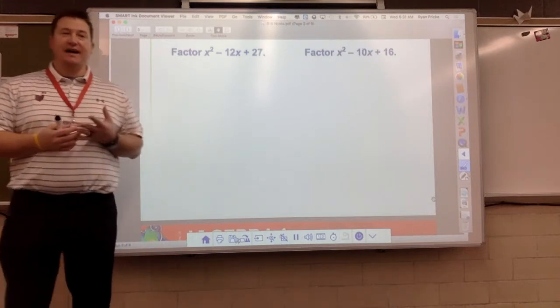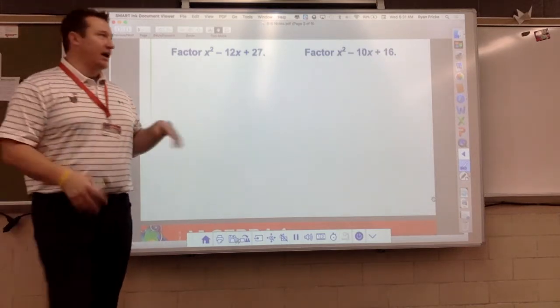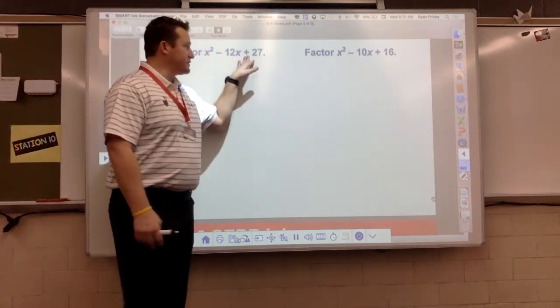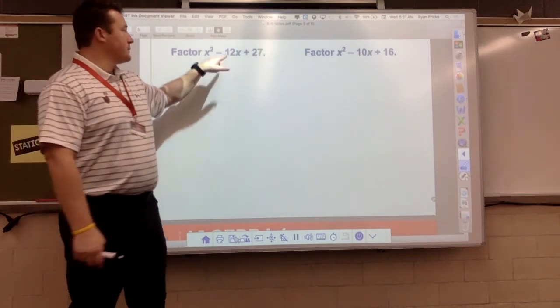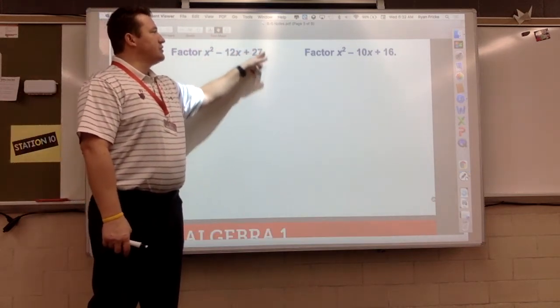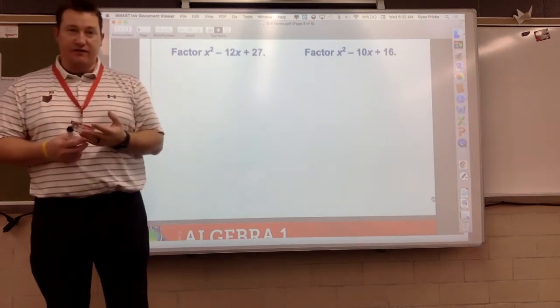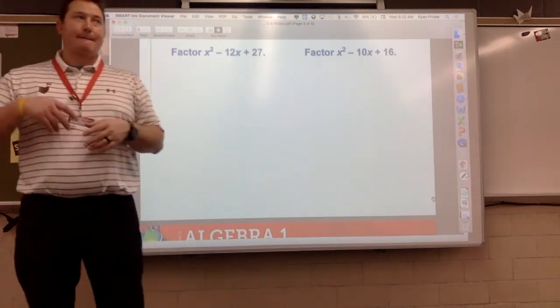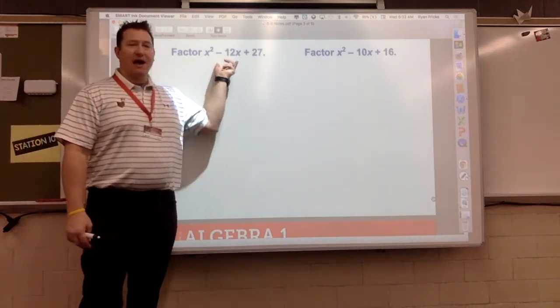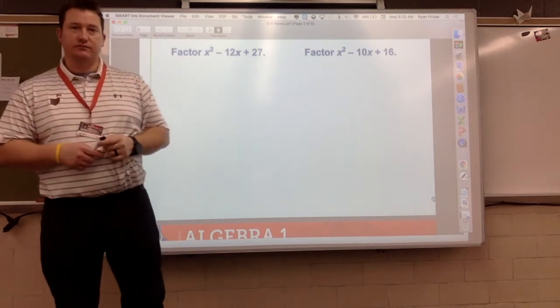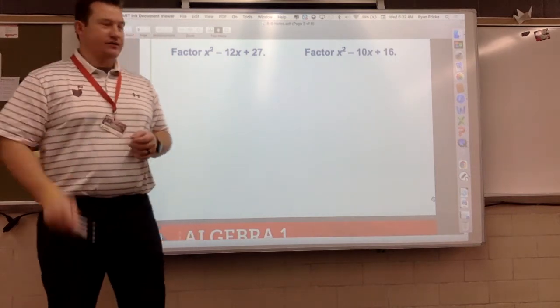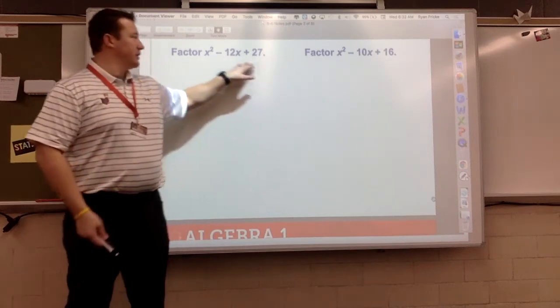The signs in these trinomials tell me a lot. Minus, plus. That one's the same thing. So this says I'm looking for two numbers that now multiply to positive 27, and at the same time, they will somehow add up to negative 12. I know all of you are scrambling through your brains to figure out what the pair is before I write it up here, and that's fine.